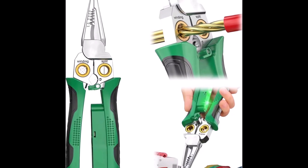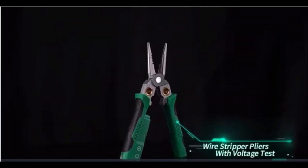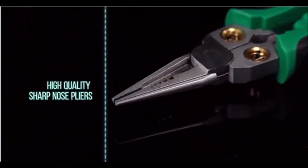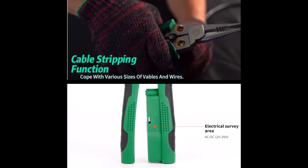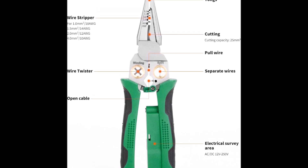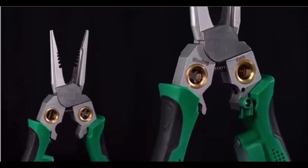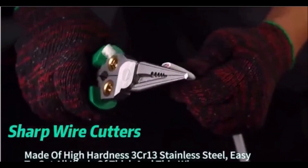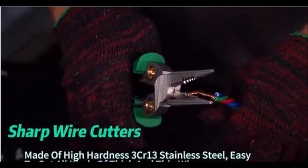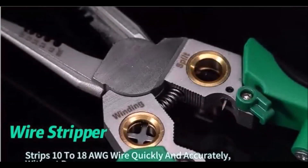The Gato Wire Stripper Twister is a versatile 8-in-1 tool designed for efficient wire cutting, pulling, scraping, and pressing, making it an ideal choice for electricians and DIY enthusiasts. This multifunctional wire stripping pliers feature an integrated voltage test function, providing both convenience and accuracy for various electrical tasks. Compatible with AWG 18, 14, 12, 10, and 6, as well as 1.0 to 4.0 mm² cables and CAPE cable up to 25 mm², this tool simplifies your work by eliminating the need for multiple tools. It allows for easy opening of cable outer skins and can divide wiring into two strands of 1.5 mm², enhancing your productivity.